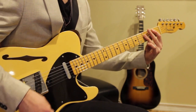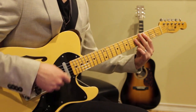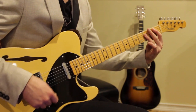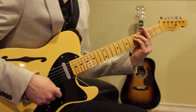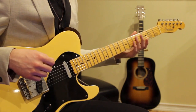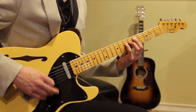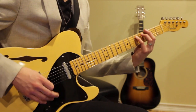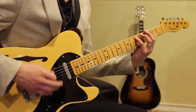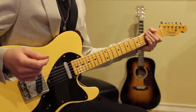F-2-3-4, B-flat-2-3-4, G minor bar chord, C-2-3-4. And then the second time you come out of that C and you're back to the first part again, the power chord part, and you do another verse.